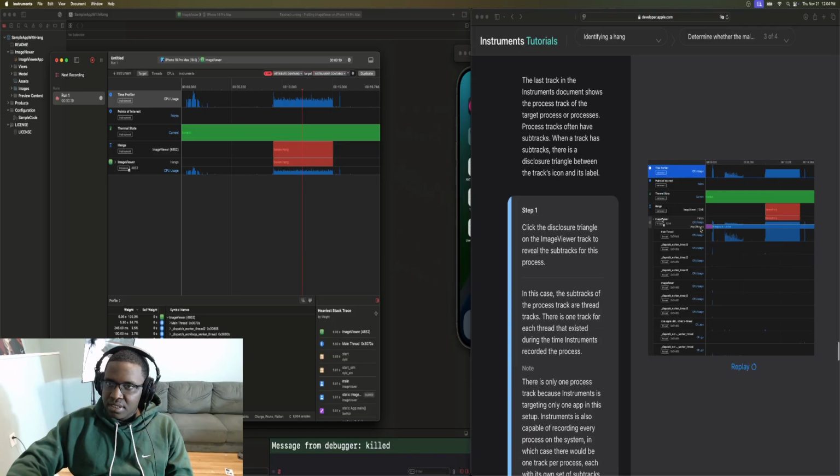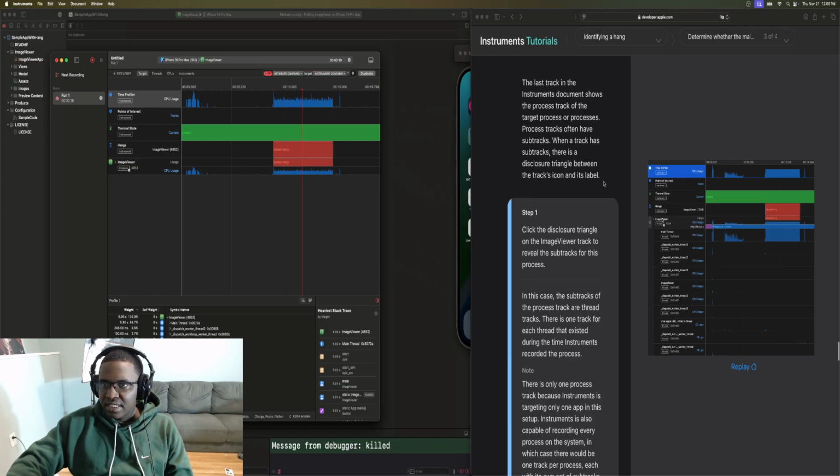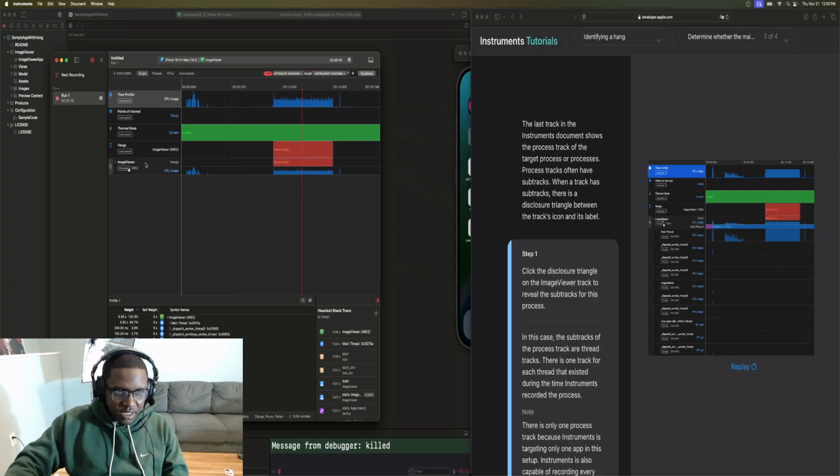All right, so it says the last track in the instruments document shows the process track of the target process or processes. Process tracks often have subtracks. When a track has subtracks, there is a disclosure triangle between the track's icon and its label. So it looks like this is what they're talking about.